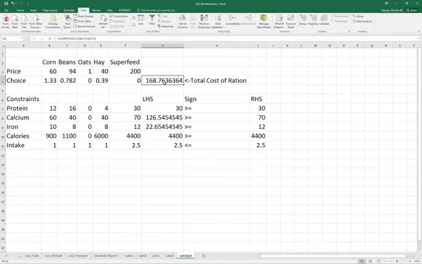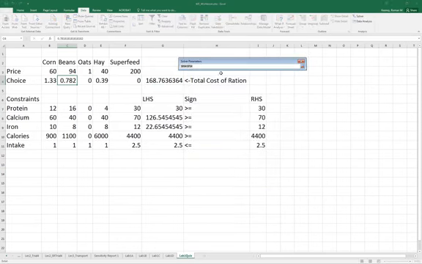Now, if you wanted to solve this model and think of only beans, oats, hay, and superfeed as the choices, well, you could change it and select only these. But what if I said, do a model that is corn, beans, hay, and superfeed here? Well, your inclination might be to delete this column out of the model, and I'm going to tell you not to do that. So just one thing that we haven't covered yet in Excel that I need to cover with you is that this changing, sorry, let me do that slower.